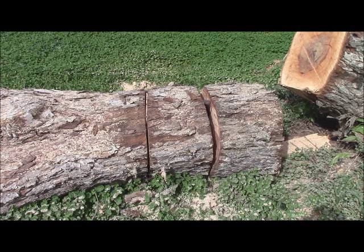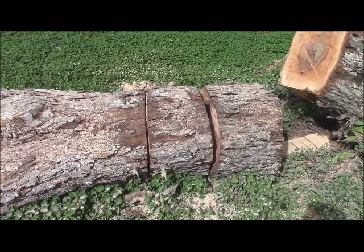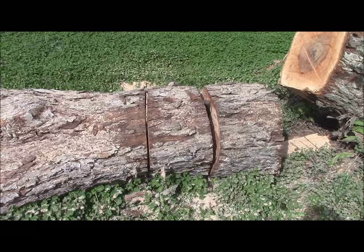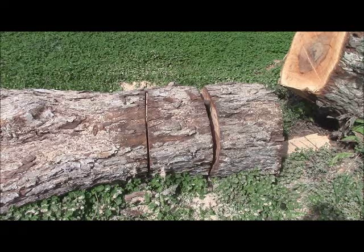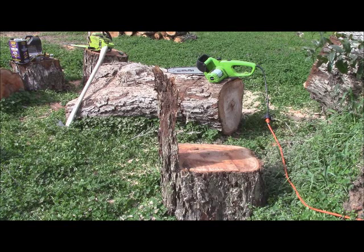Now I'm working on that second cut, and we're not as far along. I've got it on both sides of the tree, but I don't know if I can reach all the way through it to get to the bottom. So we're facing exactly the same situation as with these previous sections of this trunk. Our two chainsaw approach has been validated, and I did manage to cut through the bottom there and get that protruding piece that was connecting the two parts of the trunk cut.